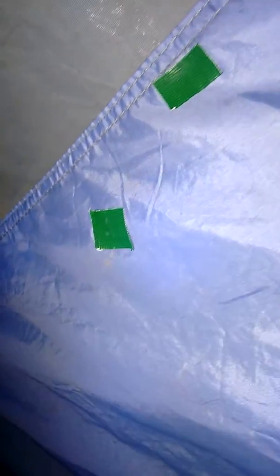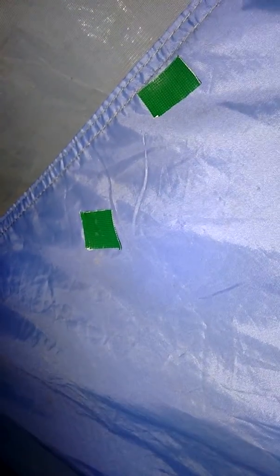This patch here, I know it's tacky. It needs to be repaired. Just check my other video for how I repaired these with the glue instead of the tape adhesive, because the tape adhesive isn't that good. So ventilation I wanted to show you, and the mark is, if you fill all these holes up, I know if you got a new tent it's probably not a big deal, but bugs, you've got to watch for the bugs. The daddy long legs are pretty good at getting in really tight spaces, and those gray beetles are good too. And that was my indicator.